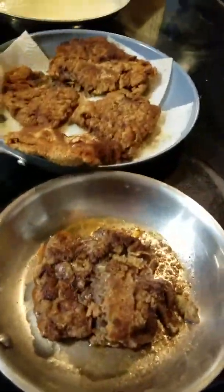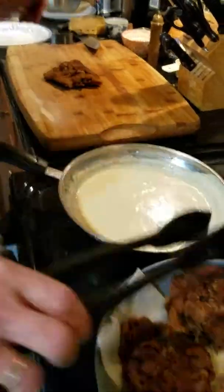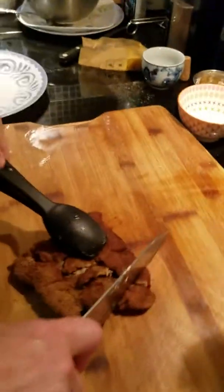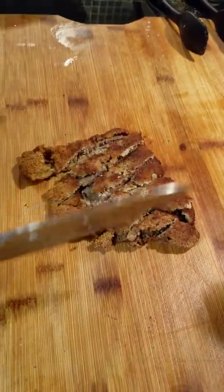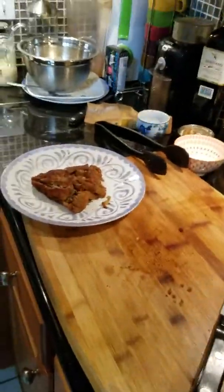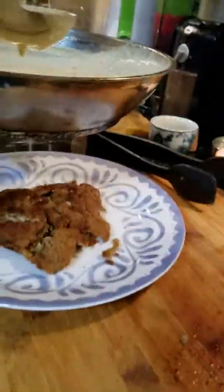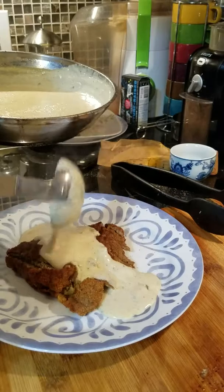Okay, we're finally back. This is the plate up and presentation, and I'll show you what we do here. This seems to be the nicest one out of the batch. Again, the crust doesn't adhere because it's not a flour crust, but it'd still be good. What we'll do is we'll cut it in strips. Slide your knife under it. Then here's what we'll do. Here's our gravy. Because we added coconut flour to it to correct how much salt I put in it by accident, we'll just ladle gravy over it. The gravy is going to be a little grainy because of the coconut flour, but that's okay.